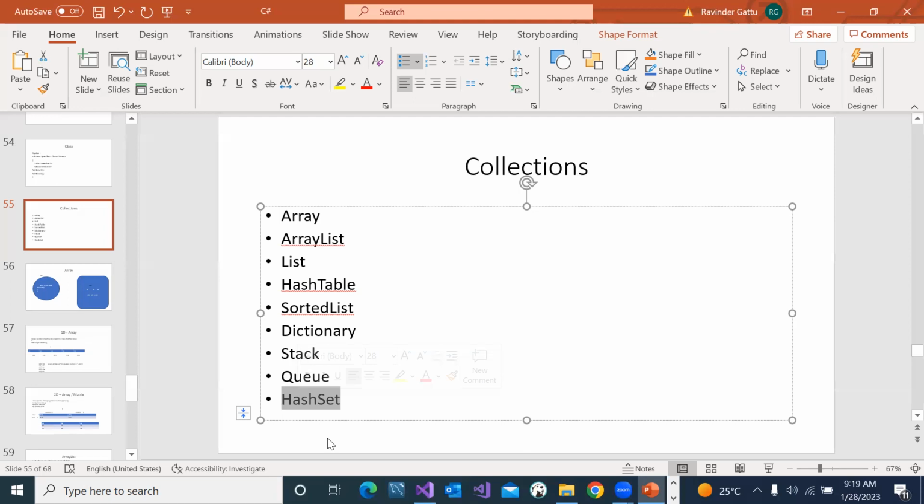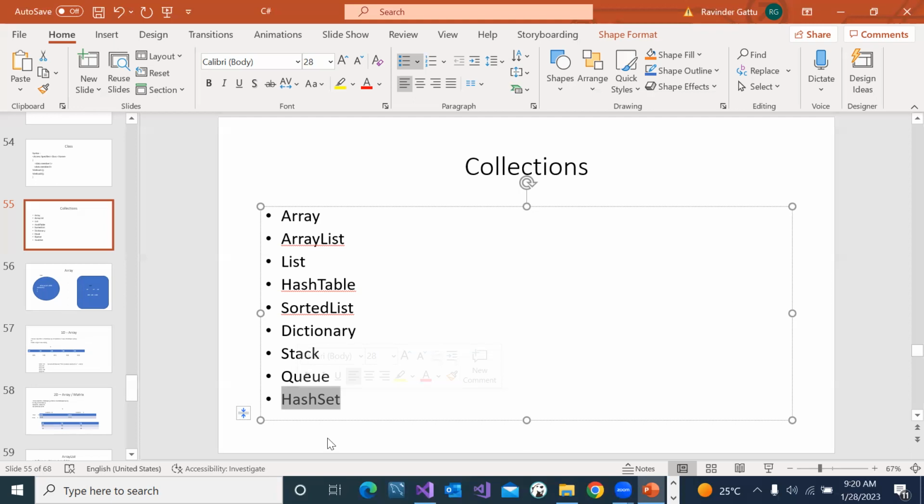In mathematics, you might have read about sets. When you want to perform an operation between two sets, those operations are going to be like union and intersection, right? So if you want to perform union and intersection, you may need to write a lot of programming in C#. Just to make your life easier, to save developer time, C# provides a special type of collection where you can store your data directly and perform your set operations without writing even a single line of code.